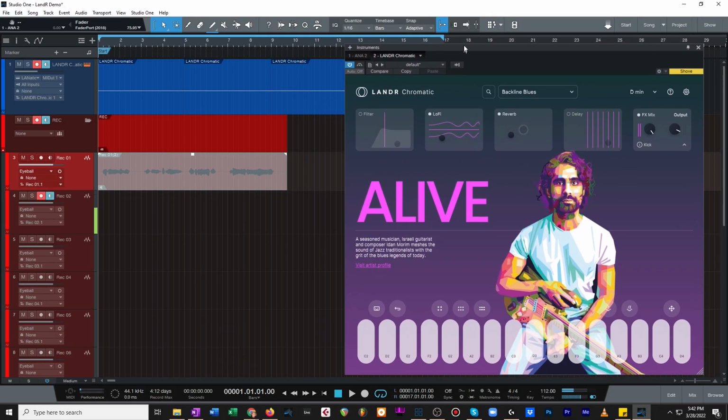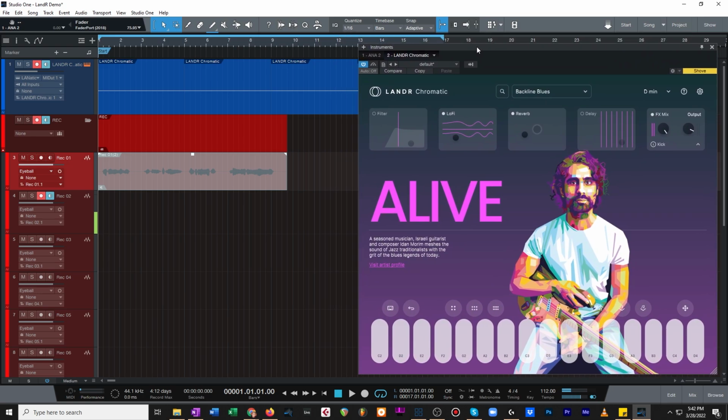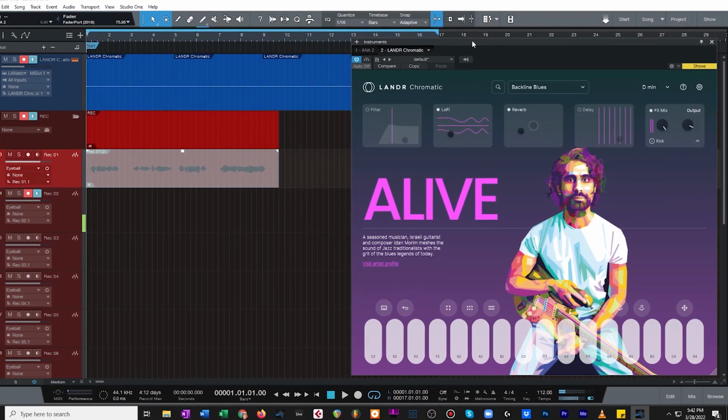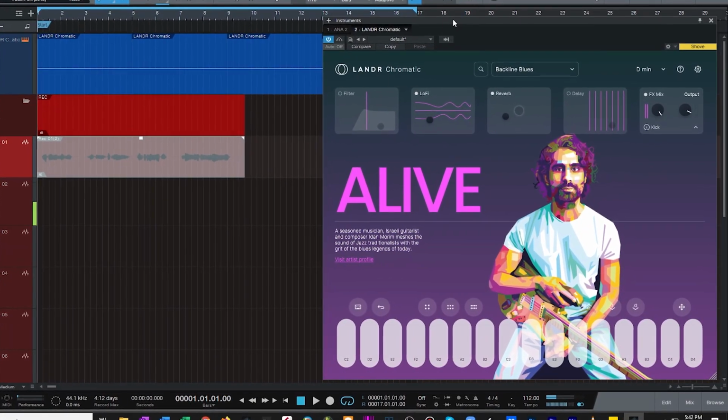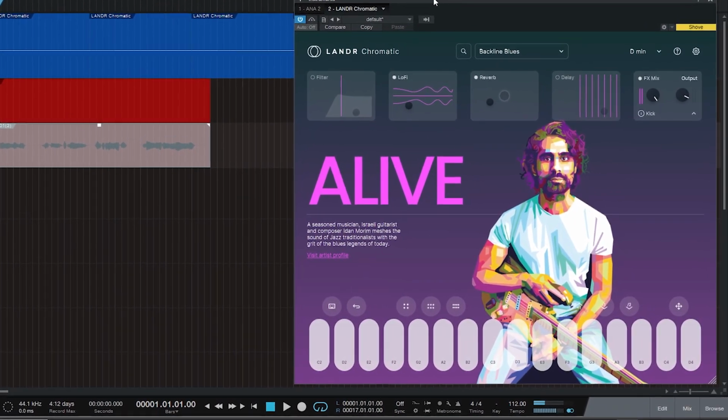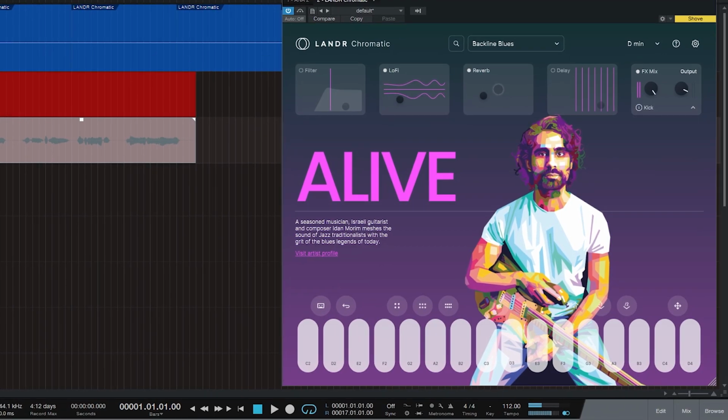Okay, so this guy right here, this is Chromatic. This is the plugin, and it's basically a loop-based plugin that has a lot of live sounds in it, a lot of real instruments, also a lot of obscure and rare instruments, which I love because I hate using the same sounds you've heard 1,000 times over and over again. So I wanted to show you this real quick before we start from scratch. While I was just playing around with this instrument, inspiration hit me. And I was like, dang, I'm not even trying to write a song right now, but I'm getting ideas. I got to record it. Let me share this with you real quick.